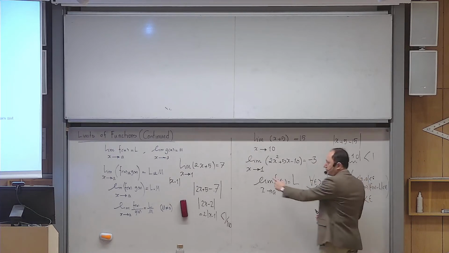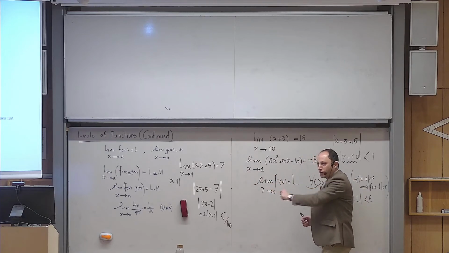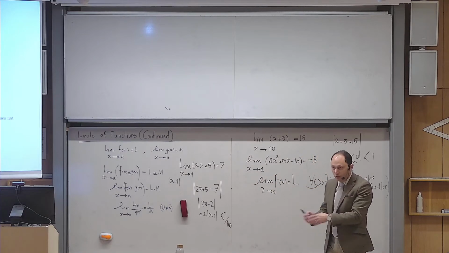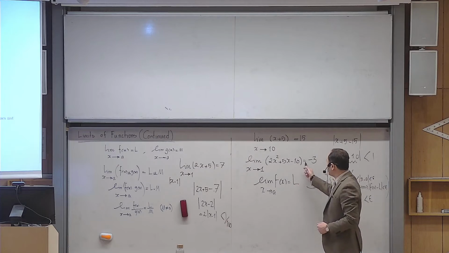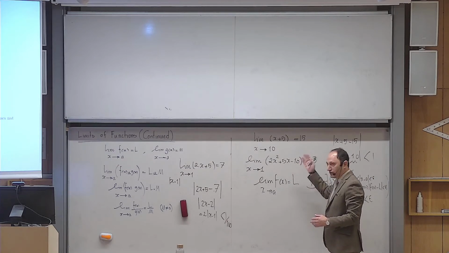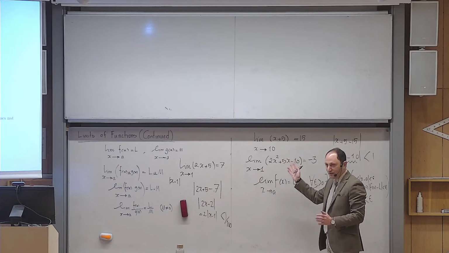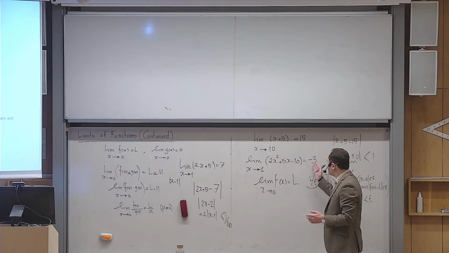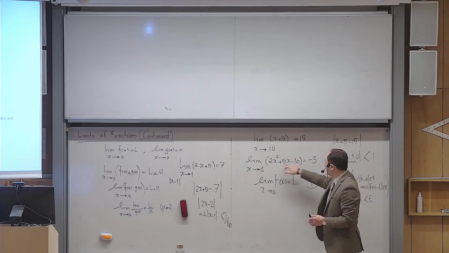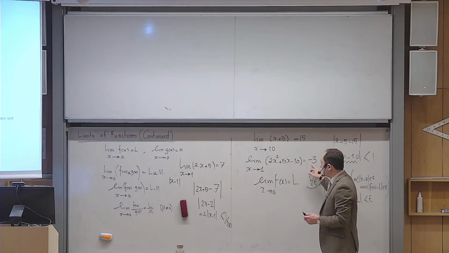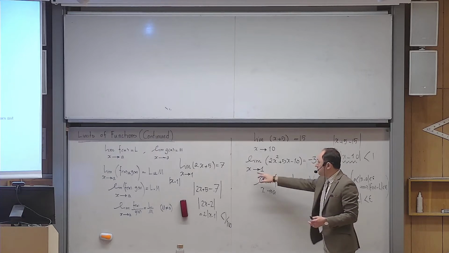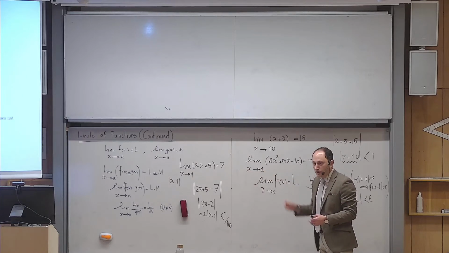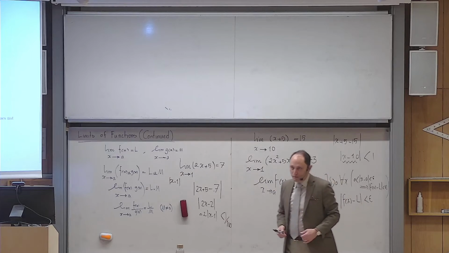The price is to fine-tune my distance from 1 so that this will work. But when you say this limit is this, it means that somebody has already convinced themselves that this is working. I can make the distance between these two arbitrarily small by fine-tuning my distance from 1. That's the whole point of the limit.